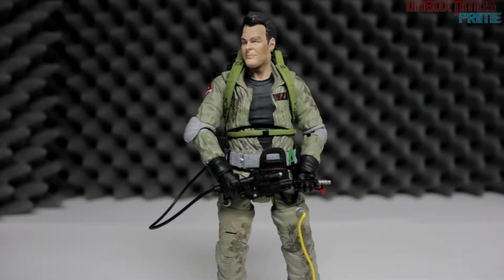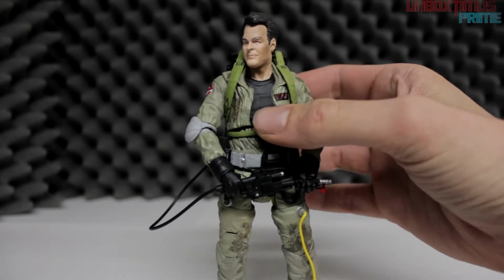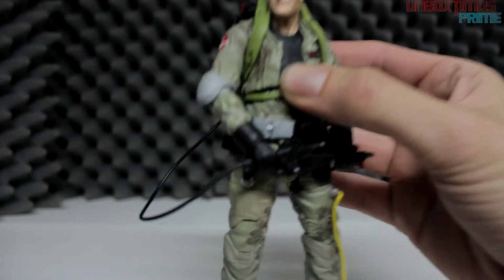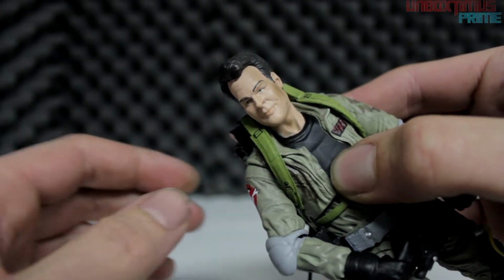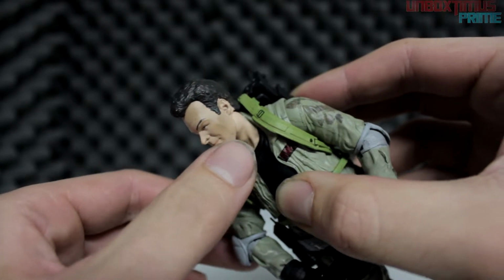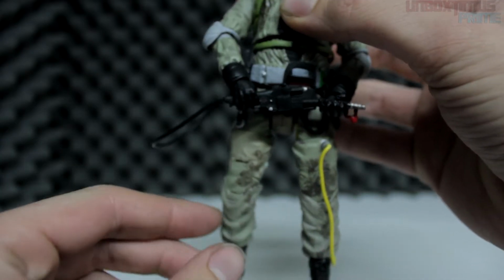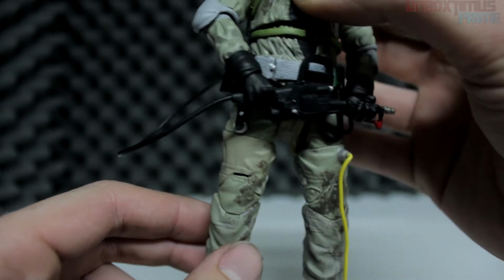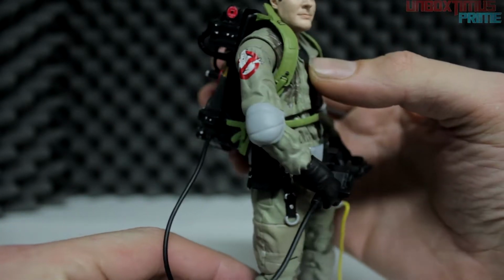So here we have Ray Stantz, played by actor Dan Aykroyd, as well as Frank Welker in the Real Ghostbusters cartoon series. So if we take a look, I am just floored by the details on this figure. The face, if I can get a little close-up of the face, we can take a look right there. That pretty much is a spot-on look for Dan Aykroyd. There's a lot of great texturing with the dirt on his face right there. Got his proton pack, the blaster right there. Elbow pads, the Ghostbuster symbol on his uniform.